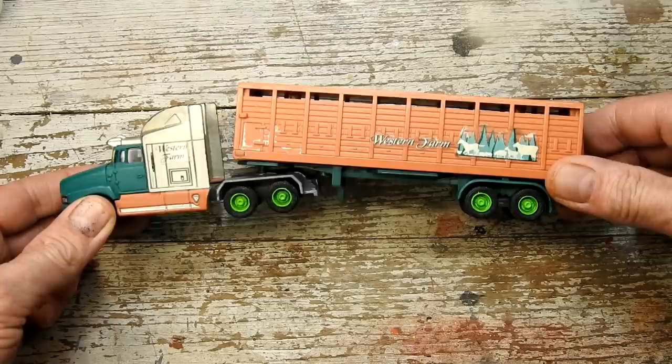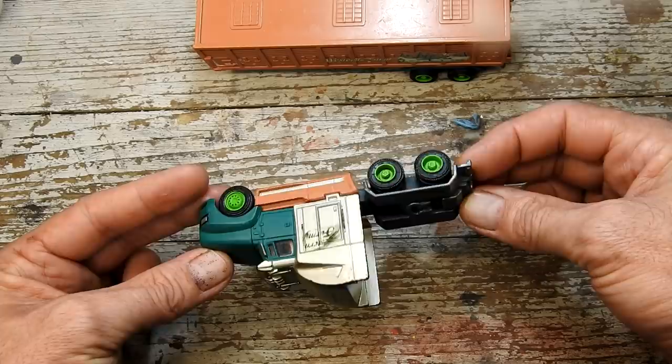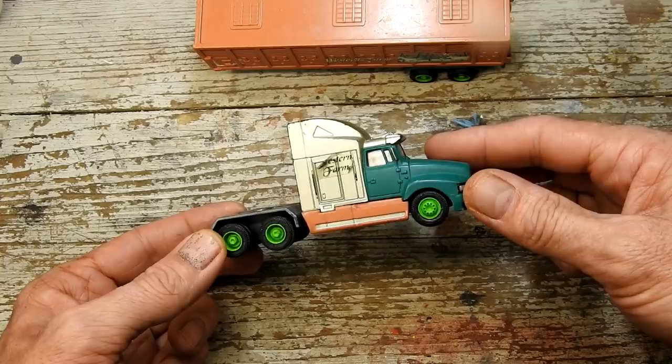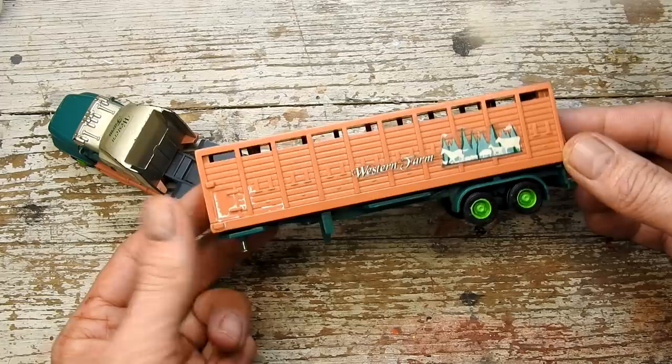So one thing you might notice is that most of this toy is actually plastic. Only the chassis of the truck is die cast. It's not in bad condition. There's a few scuffs and stuff on it. I think it's modeled after a Volvo truck. Somebody might be able to correct me on that. And I think for once it's actually in about 1:65 scale. So it'd go good alongside some of my other post-apocalyptic cars.